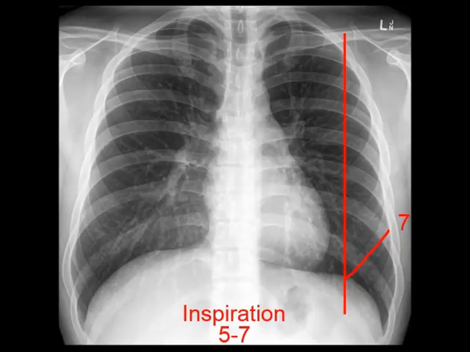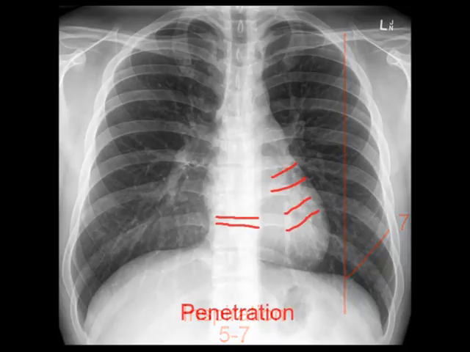More ribs means the lungs are hyperinflated, often seen in COPD. Less means that the patient may not have taken in a full breath when the X-ray was taken. Finally, check the penetration of the rays. Simply put, an over-penetrated film is too dark, an under-penetrated one is too white. A trick to judge penetration is to look in the region of the heart. If you can see the spaces between the vertebrae and pulmonary vessels through the heart, penetration is adequate.